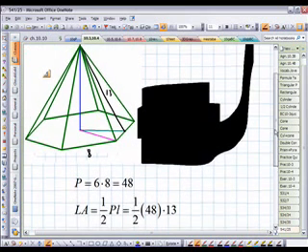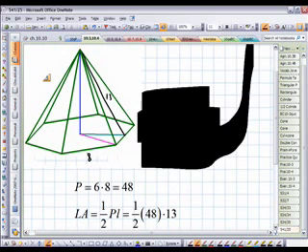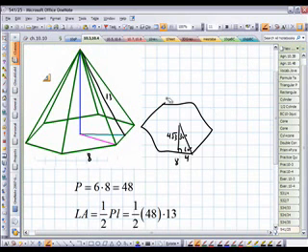Now what we need to do is get the base. Now the base is a hexagon, so here's the whole thing done out. You draw the base, you've got a hexagon. You split it by using an apothem and a radius. There's 12 of these triangles, because there's 2 triangles per side, so you divide 360 by 12 to get 30. Half of 8 makes this 4. To go from the 30 side to a 60, you multiply by rad 3.